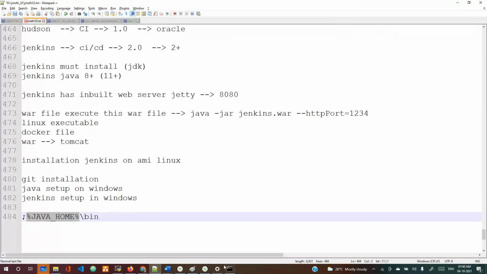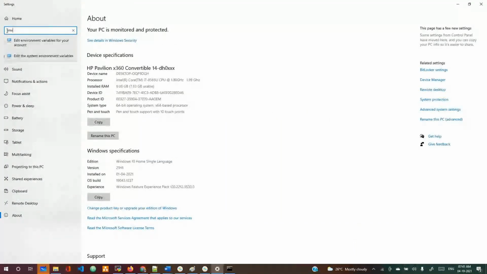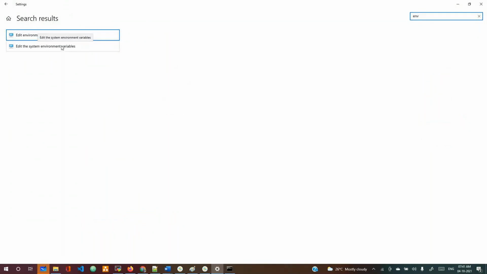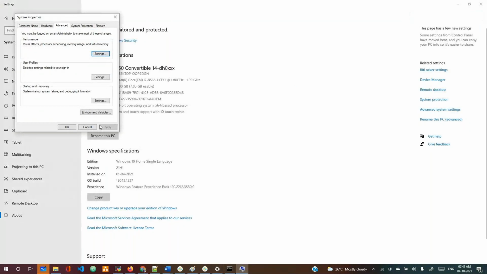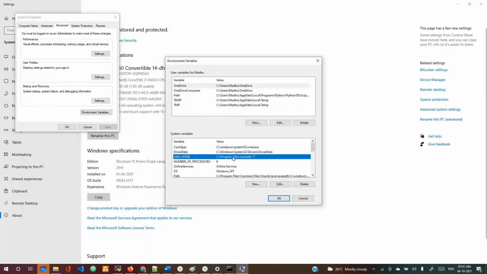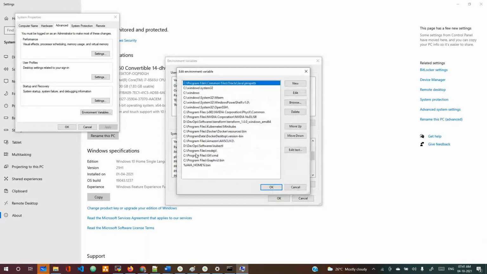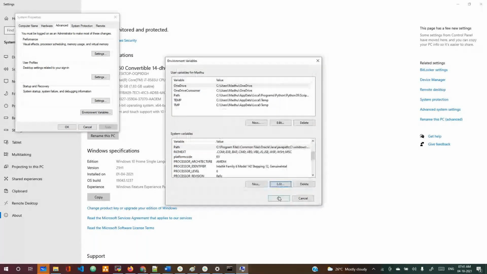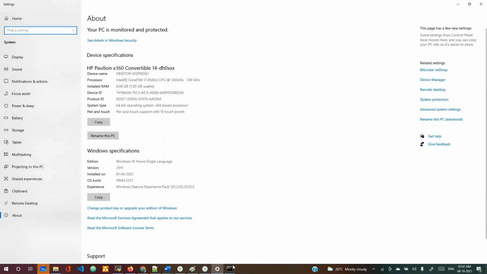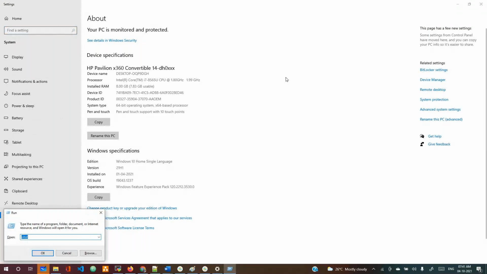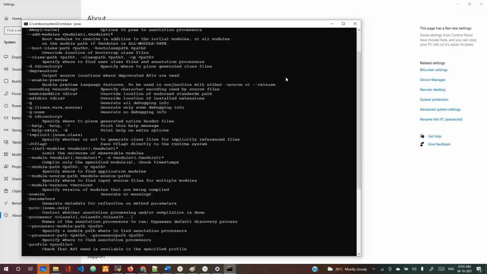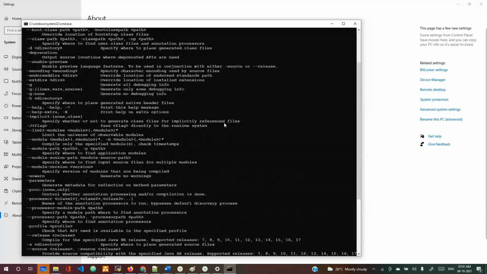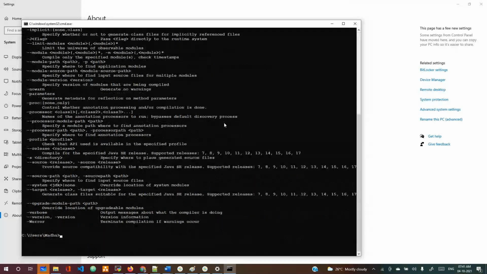Let's go to this environment variable, and then system environment variable, and then go for path. Edit the path. Don't delete all of this, guys. Just do one thing. Delete this one, whatever I set up, I deleted this. Let's see. Close this. Close this window, and then open the command prompt again. Let's type javac. It is taking javac from the previous version, I think.